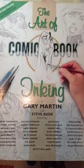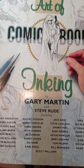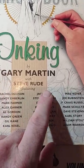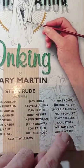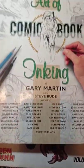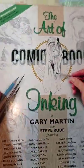And it's got a lot of popular artists and comic book illustrators. As you can see, a whole bunch of names here. Jack Kirby, including John Buscema's in here someplace. Yeah, here he is right here. This book is awesome, so I actually recommend you guys get this book. The book is pretty long, so I'm just going to show you a couple of pages.